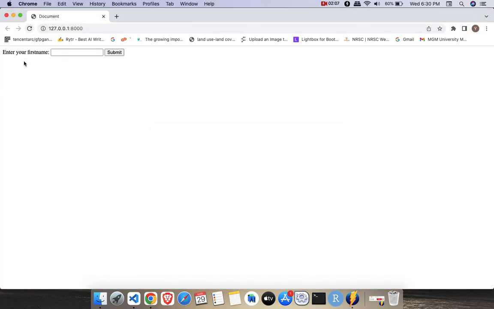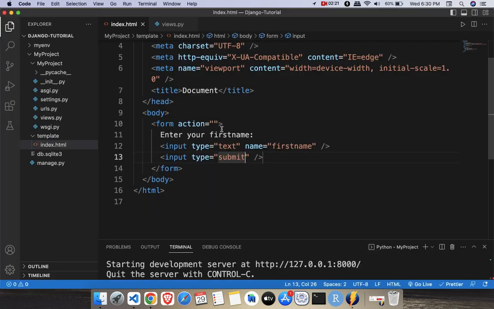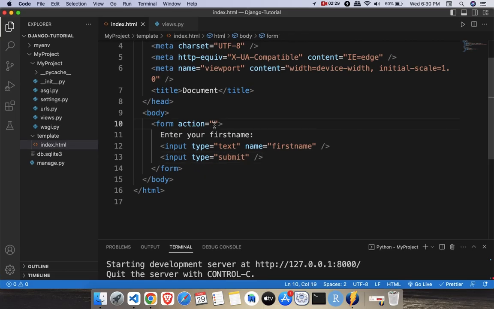Okay, let us check the output. We'll just reload the page. So this is the form which you have created. We are not using any CSS, so it looks simple. Enter your first name. Now whatever data you enter into this field, when you submit it, you want to receive that data somewhere, and that somewhere is nothing but the URL. So in the form action, you always use the URL or the page name where you are sending the data. I want to send the data filled in the form to the URL whose name will be, suppose, my data. This is the URL which we have to create.